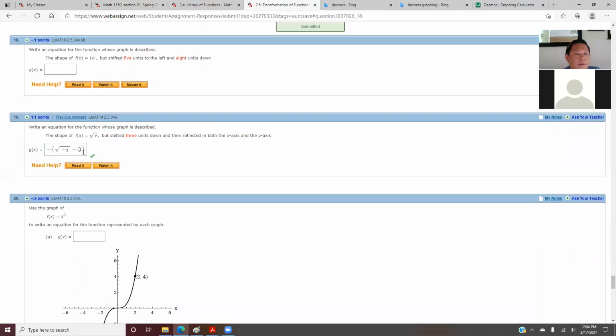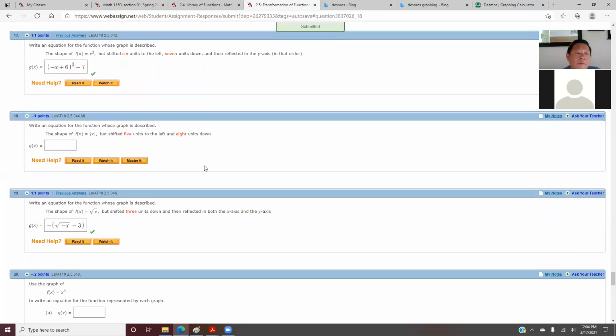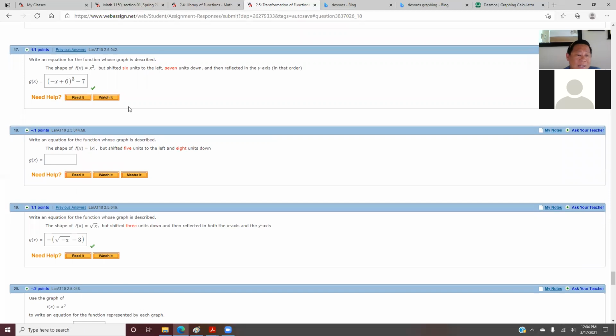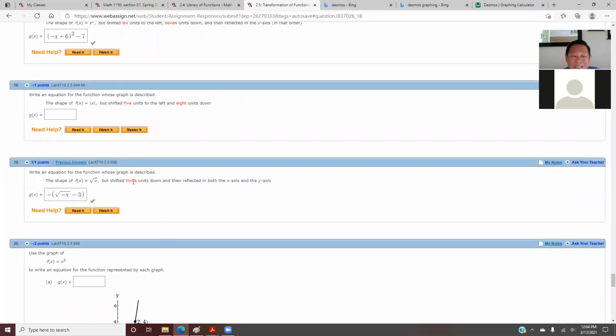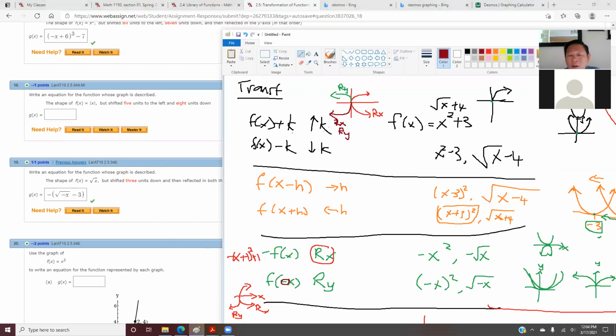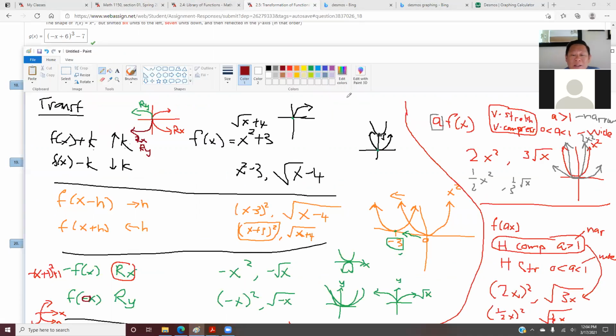Yep, you need to parenthesize this because it reflects. Do not worry much about 17, 18, 19 because that is the wrong way to do it. If you are following exactly this transformation, then this is what you do. But usually there is an order here. So how do we follow the order? We use the order of operations.